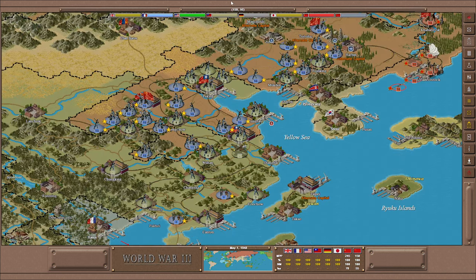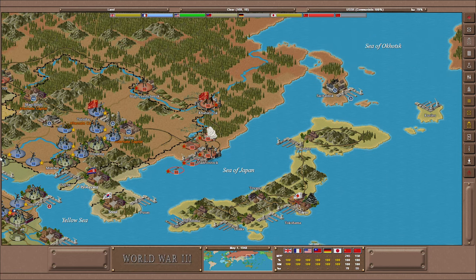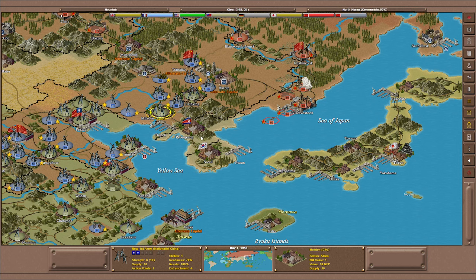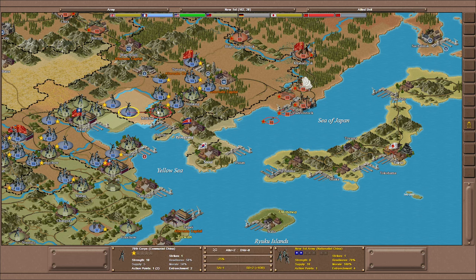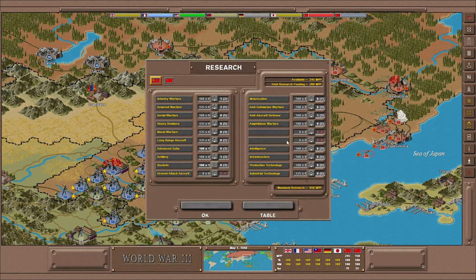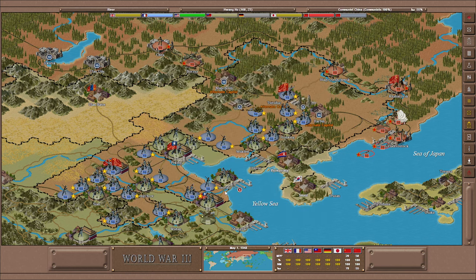Let's see what is going on here in Asia. Who are those guys? That's our guys. Okay. What's going on in Japan? Nothing. Those guys. Nationalist China. Okay, that is our first target here. Good. Research. I need good aircraft. And tanks. And the Soviet Union and China also need good tanks. Next time.